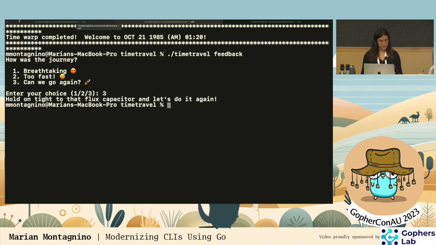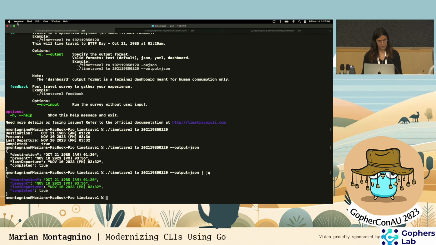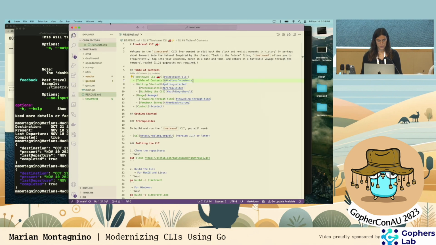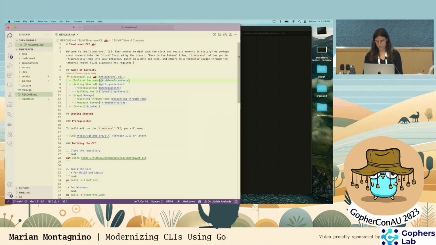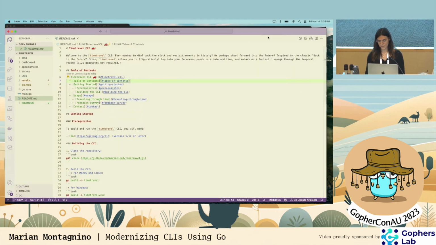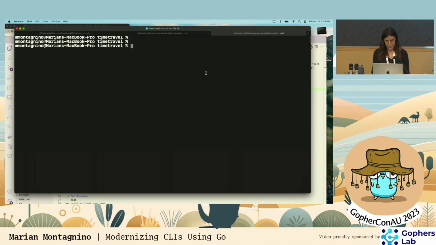All right, so let's jump into the code and how this is done. In order to create this CLI, I used a few frameworks. The first one that I used was the Cobra CLI. So just as a show of how simple it is, I already have it set up.